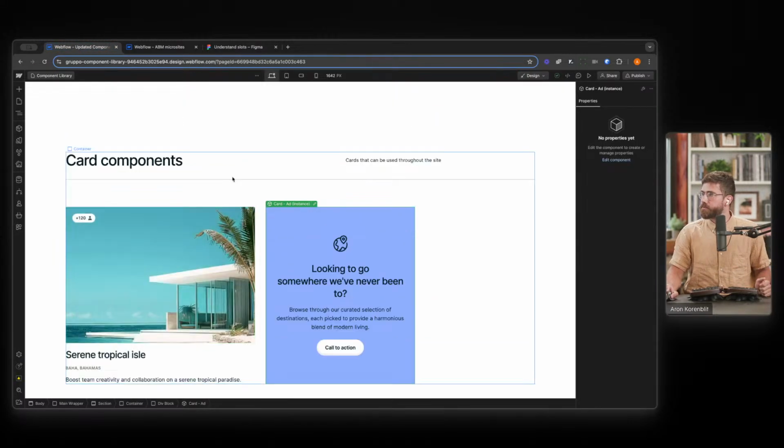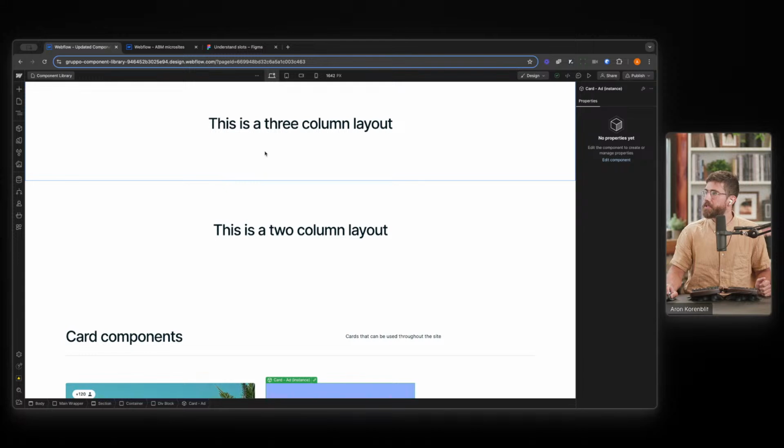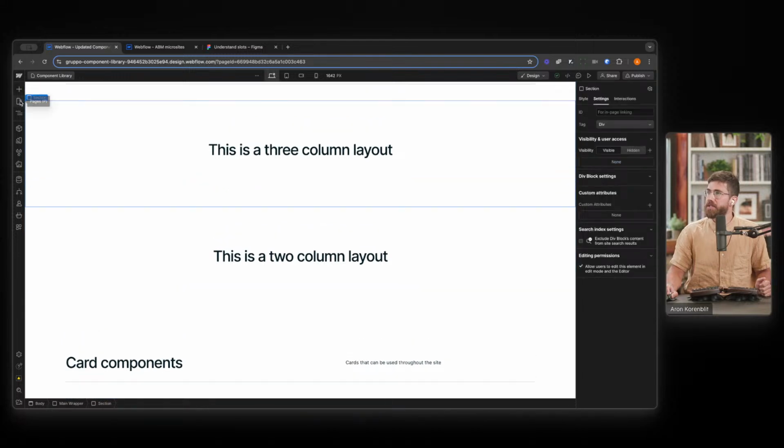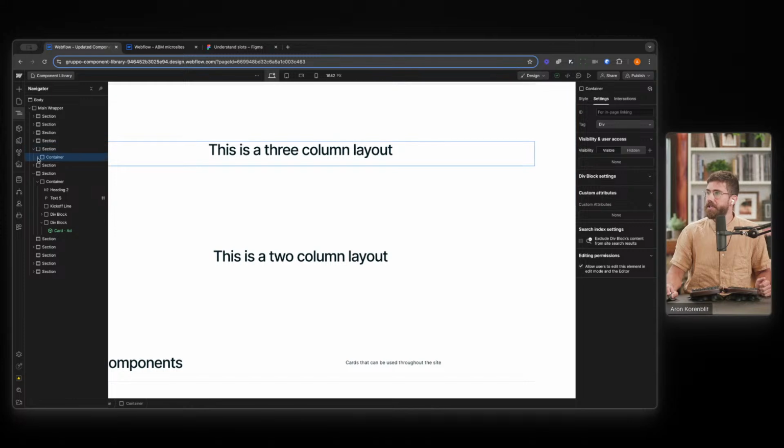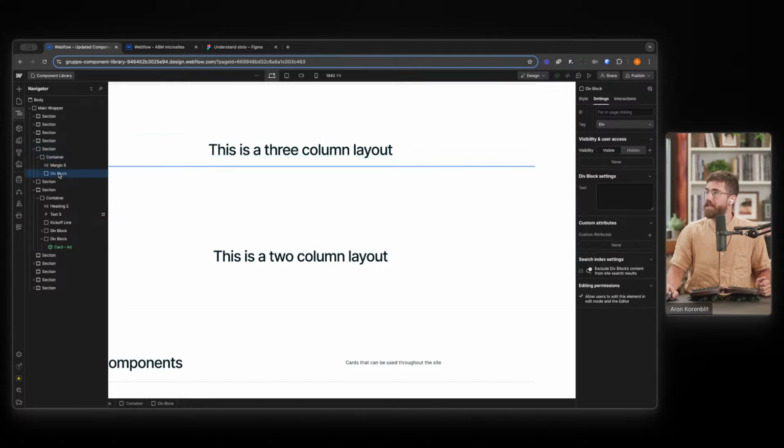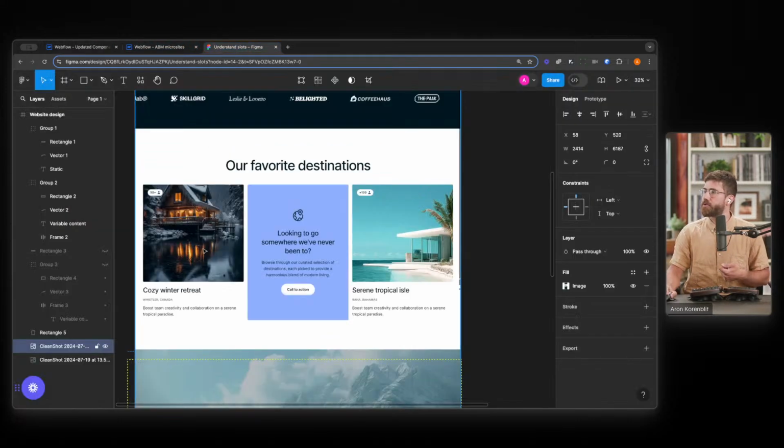So what I've built, just to speed things up here, is a section which has in it a container and an empty div. Very simple. And what I would normally do is start building out this whole component. Instead, I'm just going to create a structure. I'm going to say this is a 3-column section.